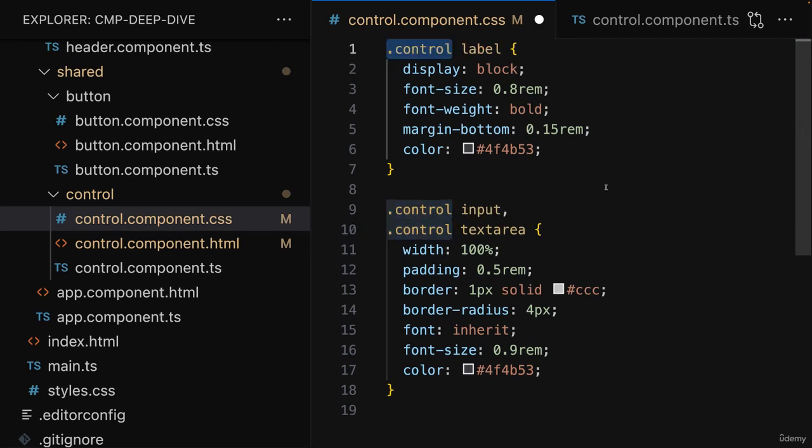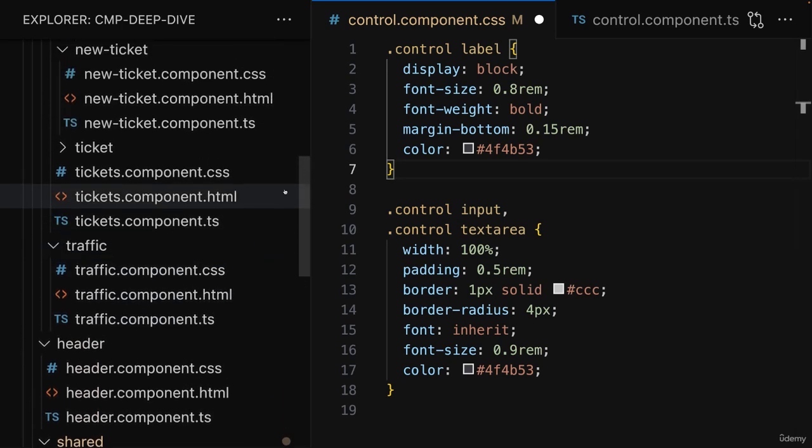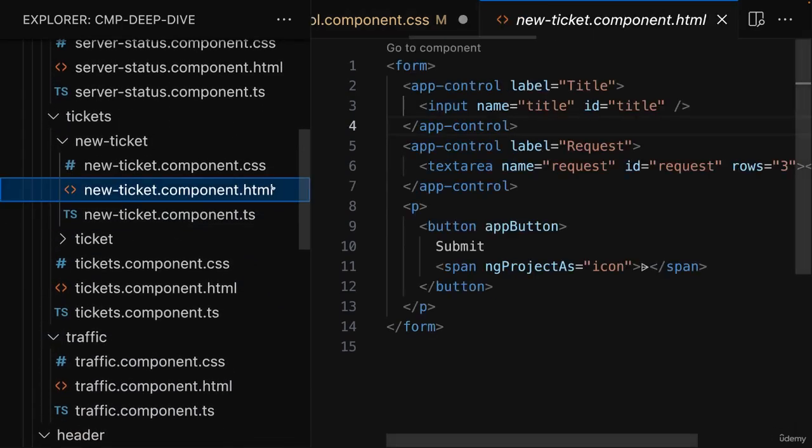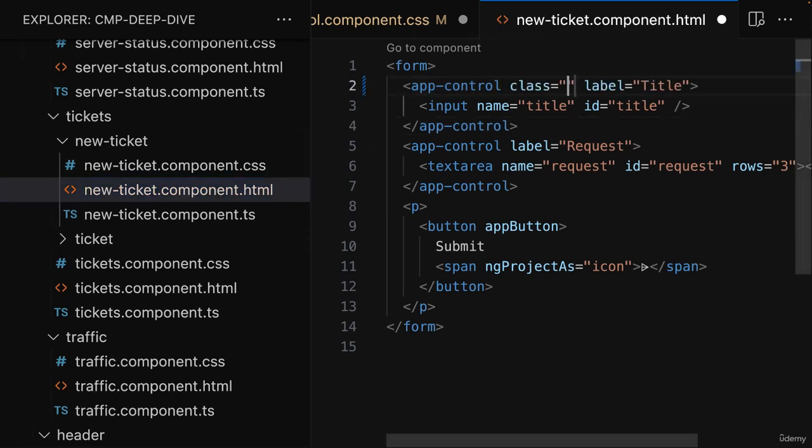I'll go back to using .control. And we could now go to the place where we use app control, so here in the new ticket component HTML file, and add this control class here. Because you can add extra attributes like this on your components, even if they're not inputs of those components.